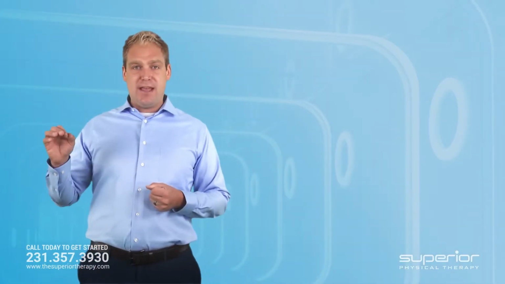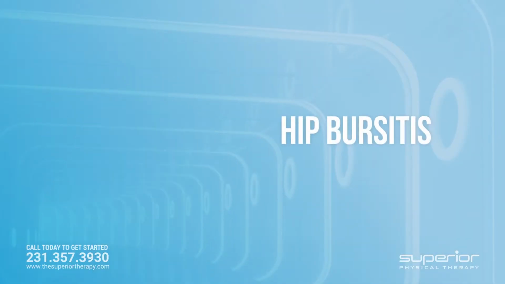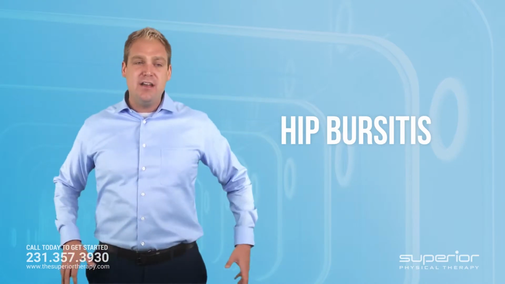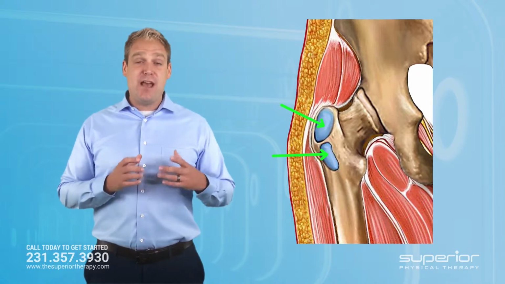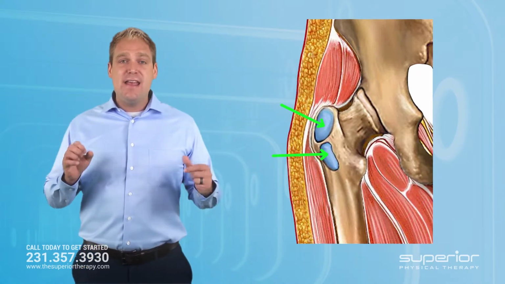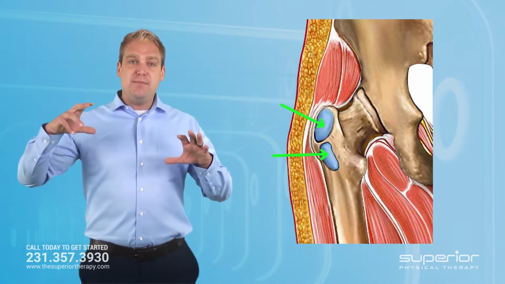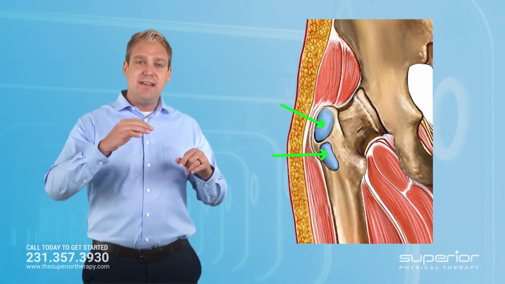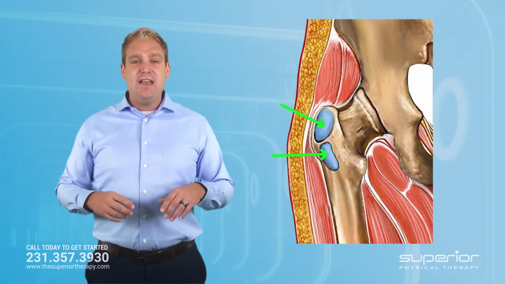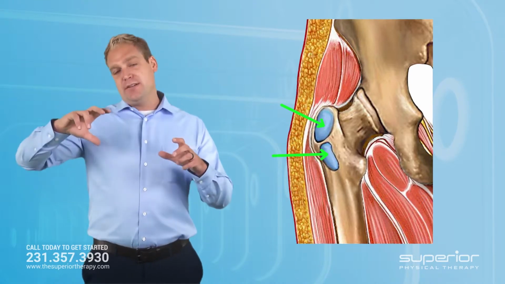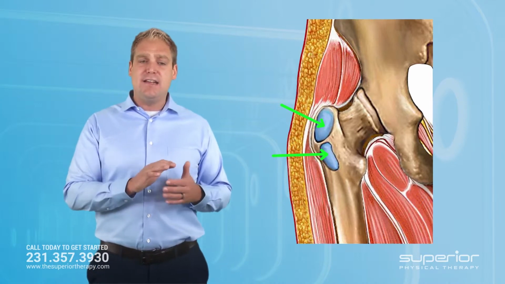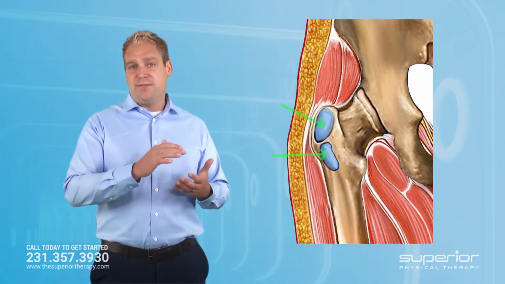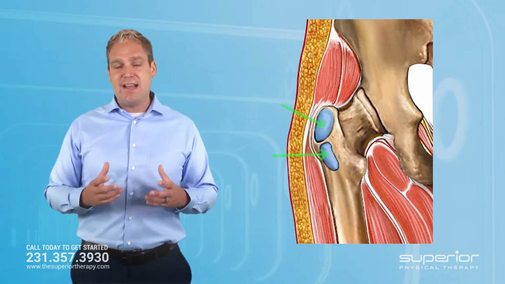Okay, number 2 most common type or diagnosis of hip pain is called hip bursitis. And as you can see on this image here, a bursa is a fluid-filled sac. We actually have them throughout our entire body. Their function is to be between, so a muscle turns into a tendon and the tendon attaches to a bone. And the fluid-filled sac called the bursa is actually underneath the tendon, and it's designed to lubricate that tendon so when it's rubbing on the bone, it doesn't fray the tendon. So it's kind of a cool design if you think about it.